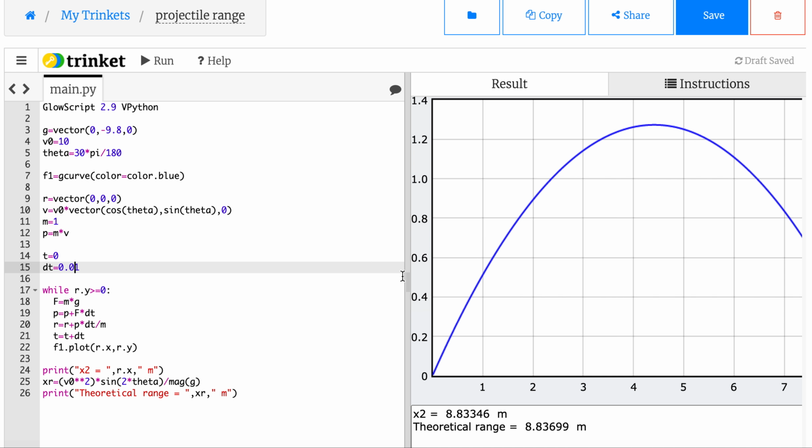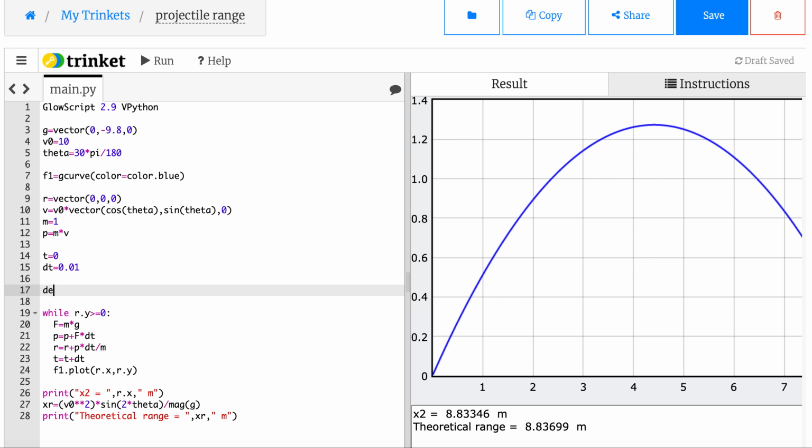Okay, now I want to calculate the maximum range this way. So let's do this. I'm going to change stuff up. And I'm going to take some shortcuts that aren't necessarily the best thing. So let's go up here and say def x range. Let's define a function. So I'm going to input an initial velocity and an angle. I'm going to assume it starts from position 0, 0, 0. So I'm going to say v0 and theta.